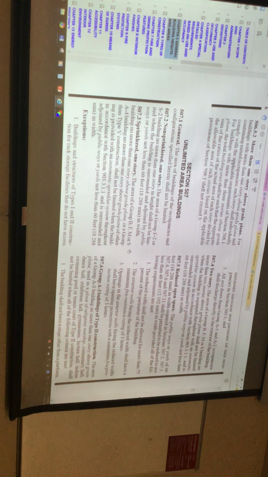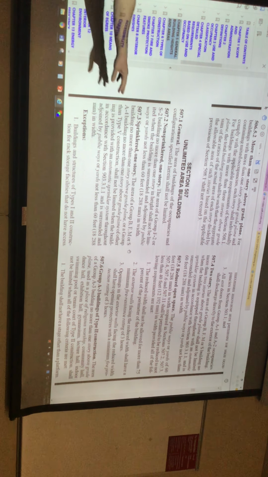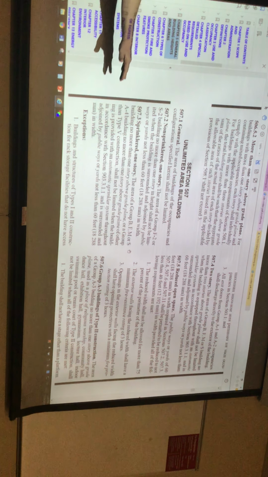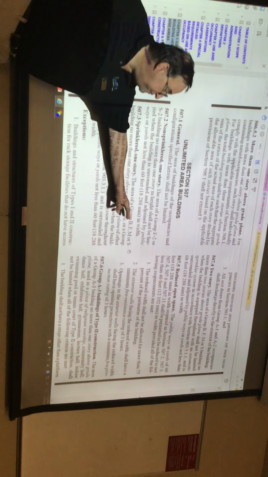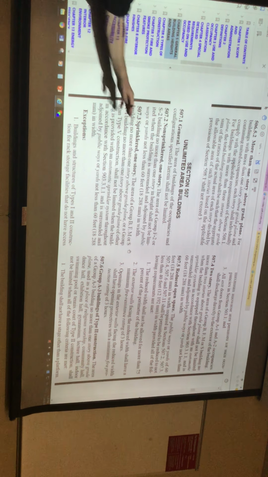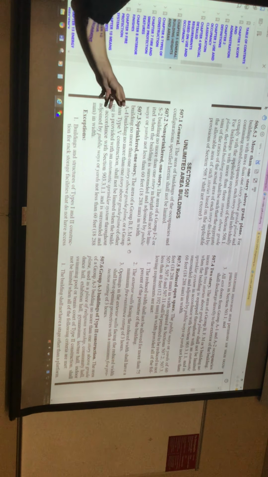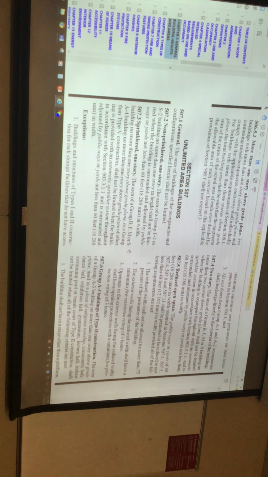Remember, this is where we were talking about that big plant that I showed you back in the 50s where it was burnt. The next one is sprinkler 1 story. If it's a B, F, M, or S, that's no more than 1 story above grade plane, or if it's an A4, which is an indoor stadium, of other than type 5 construction, then it can be unlimited in area as long as it's sprinkled with a 13 system.